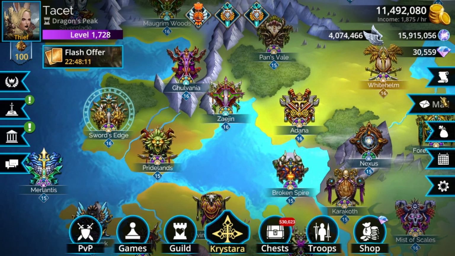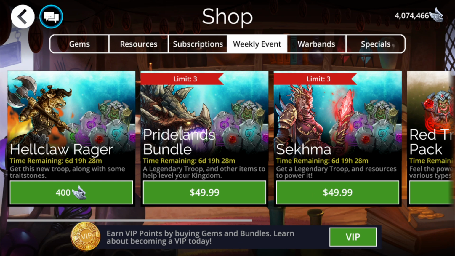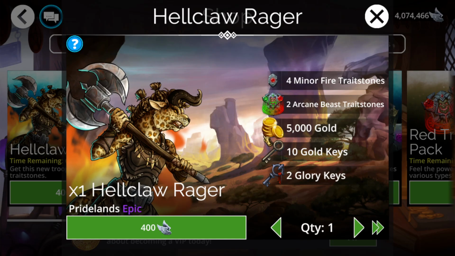So let's go and start with the new troop. If we go under events and click on this troop over here, we can end up seeing the troop. And that is this one over here, the Hellclaw Rager.